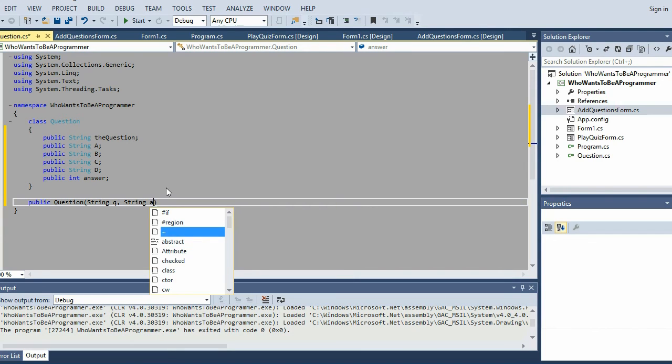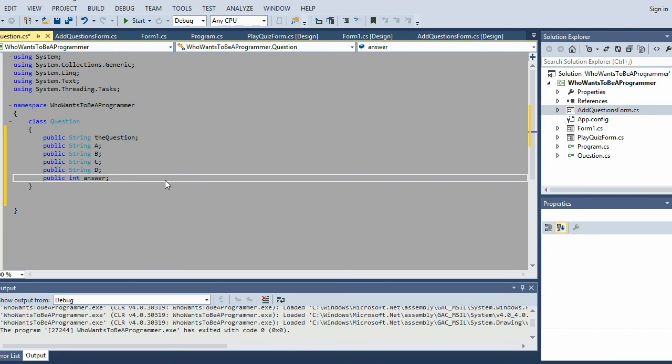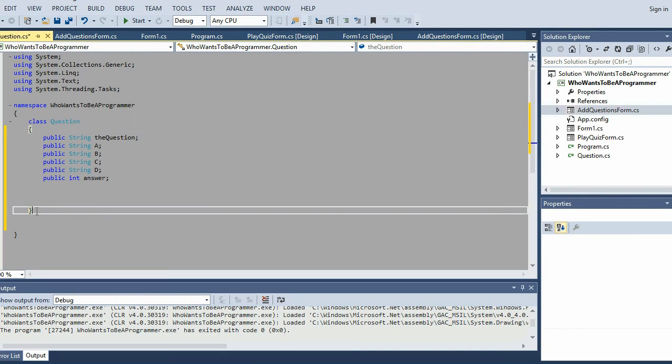I don't want to write abstract. Okay, all right, string A, string B. Oh, no wonder. This is supposed to be within your class. So it's going to be within these curly braces.